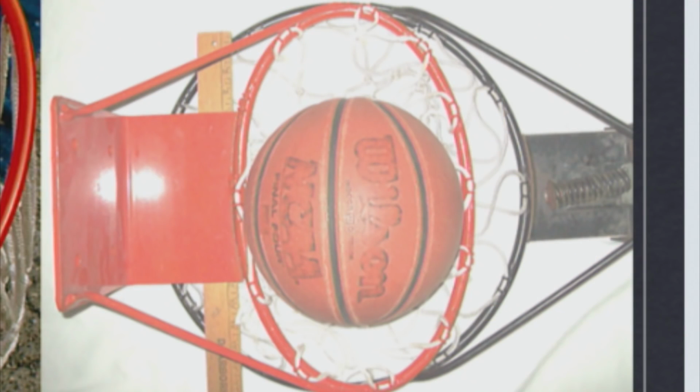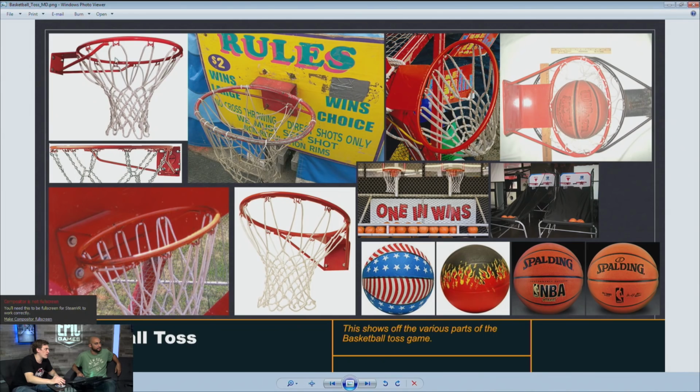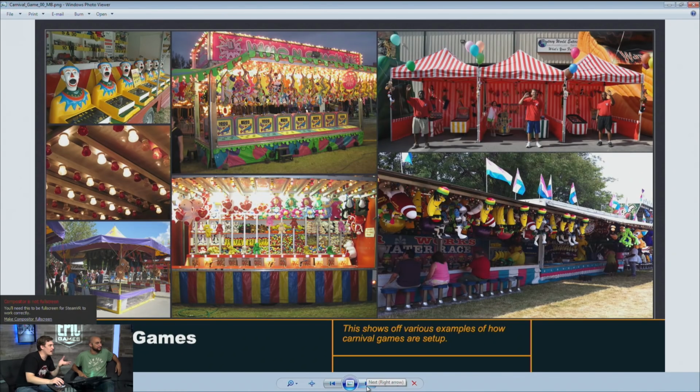Realistic here. And if I hadn't put all these images together, I wouldn't have been able to see the differences between a regular basketball hoop, which I got right up here, and this basketball hoop. And this is still my favorite image out of all the images I found because it was from an affidavit about racketeering on this particular game that we're making. That was pretty funny.